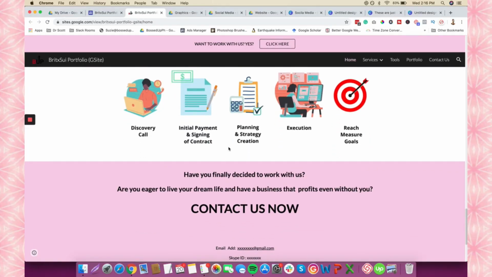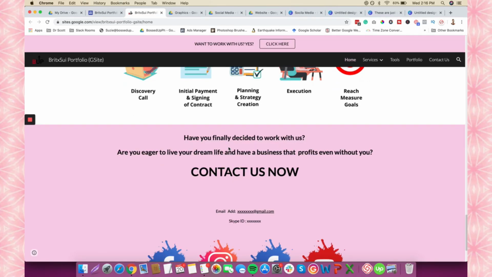Kasi for me, maaaring nag-work siya, but for you, it will not work. So, you have to create your own process, kung ano yung mas madali sa inyo, kung ano yung mas effective sa inyo. So, this one, I made this one based on my experience. I made my own process based on my experience, and you can skip that one.